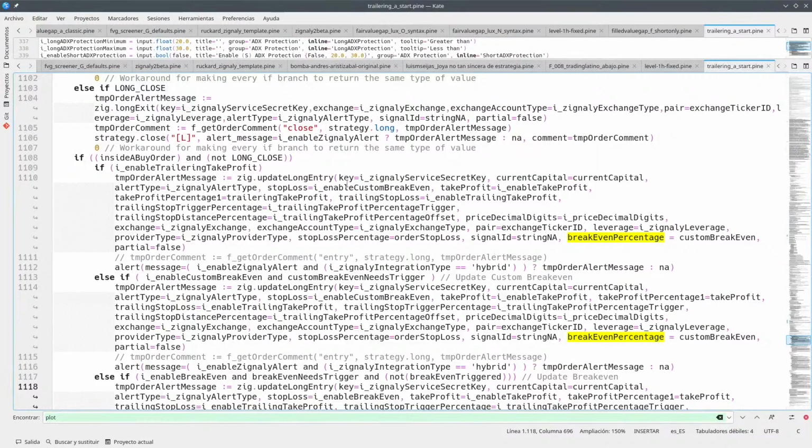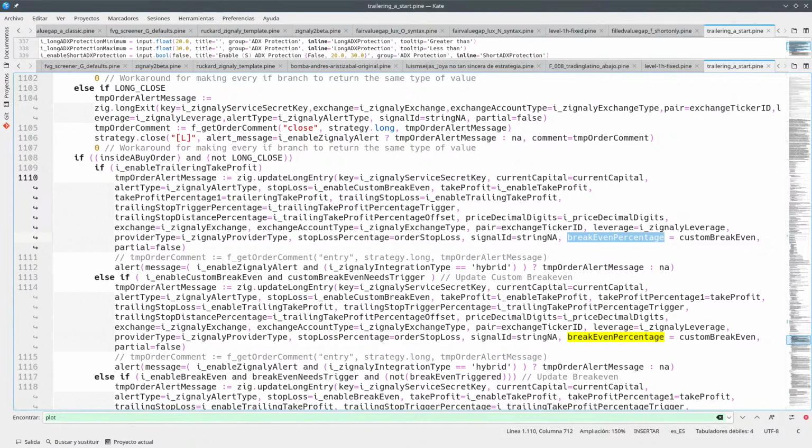The problem is that when you are working here with enable trailing take profit, I'm using this break even percentage, which is set to custom break even. And so what we want to do is set this to NA if we are not having a value above 0, about +1. So that's something that needs to be worked on.